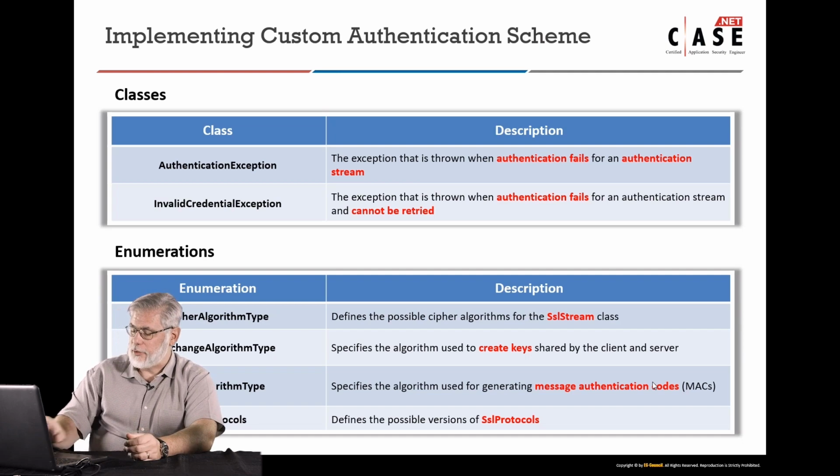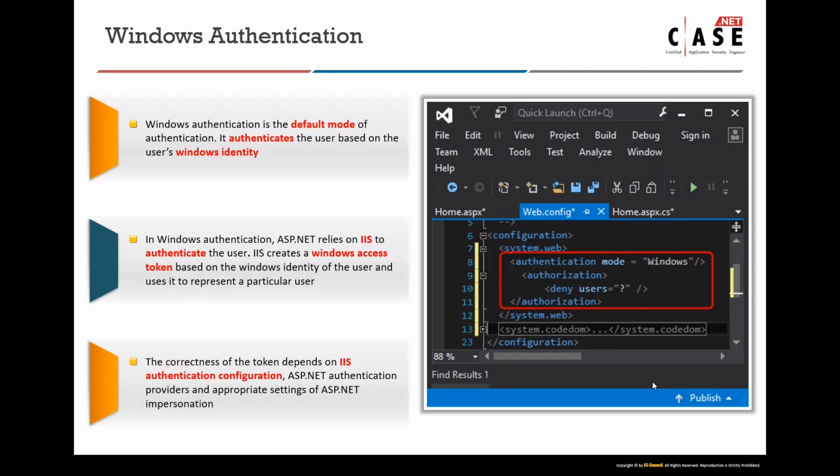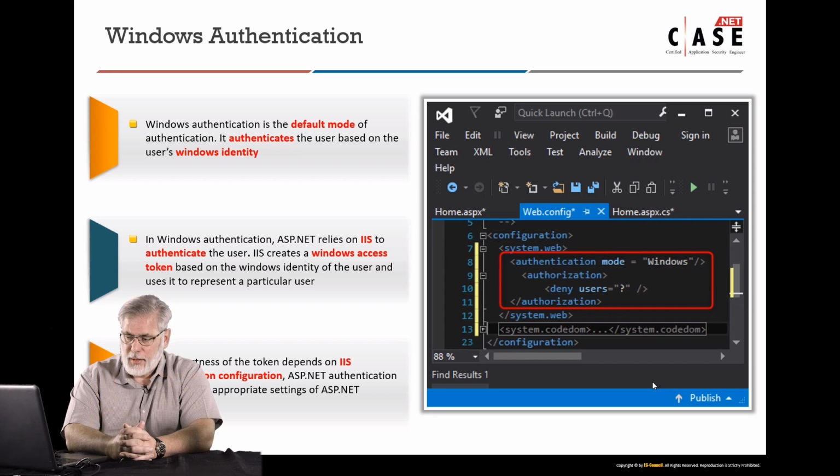Another method that's not so popular for public websites is the Windows authentication. It's the default mode, and it's based on the user's Windows identity. You rely on IIS itself to authenticate, and if the user's not already authenticated, they're going to see a little Windows login box. Now, as you might guess, that's usually not going to be practical for a public-facing website. But if you have a web application that's being used internally on your internal network, this might be exactly the way to go.